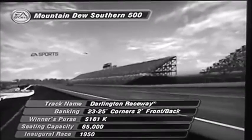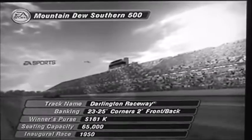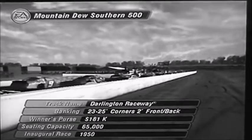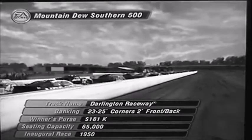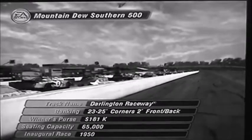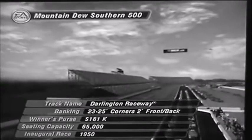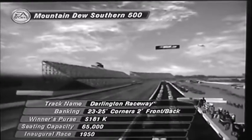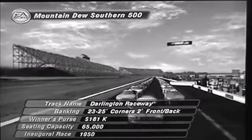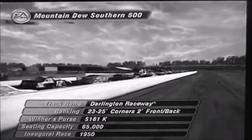Is here at the Great Southern Tradition, the annual Southern 500 here at the Darlington Raceway in Darlington, South Carolina. Every driver who comes here has one goal in mind: don't add any paint to the wall. What makes Darlington so tough? Well, this is an egg-shaped track with different lengths and different bankings in the east and west turns. That makes it very tough for the drivers. But the question is, why is it egg-shaped? Well, when it was built, the landowner decided he didn't want his minnow farm disturbed, so they simply pinched in the corners of what is now turns 3 and 4 to give it the distinctive egg shape that it's now famous for.